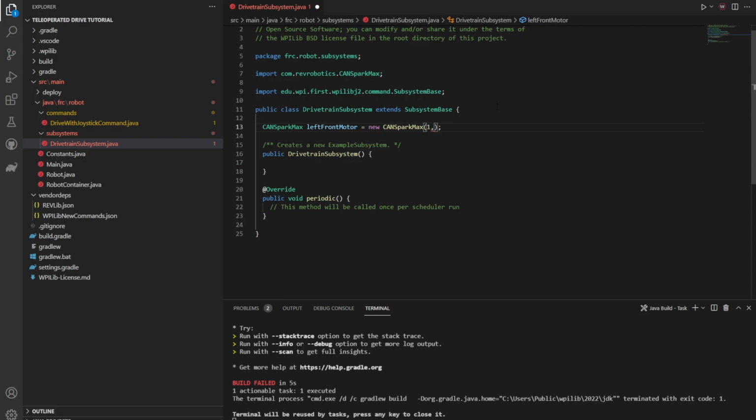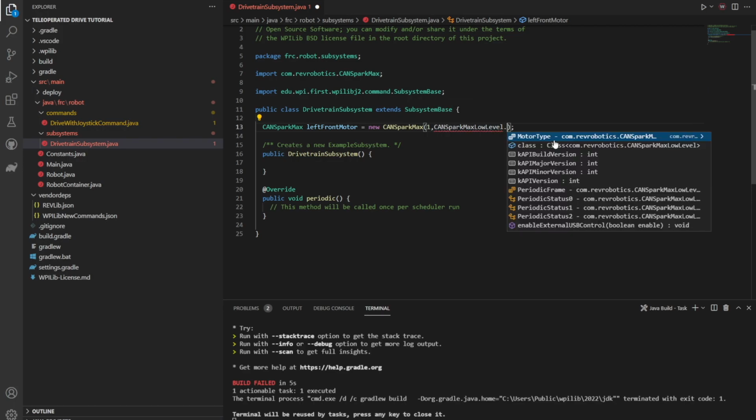And the other thing you're going to want to put is the type of motor this is. Okay. In this case, we're going to be using a brushless motor. And we can just say brushless. Well, you'll see that this didn't actually do anything because that's not the correct syntax. The correct syntax to declare a motor type is as follows. You're going to want to type in CANSparkMax, and this is where it gets interesting. You're going to want to type in LowLevel. What this means is it's interfacing with the motor type on a low level, as in hardware level. Okay, that's what low level means.